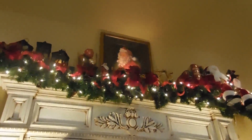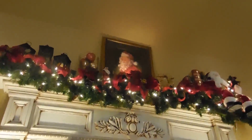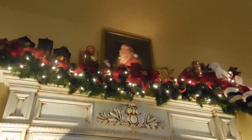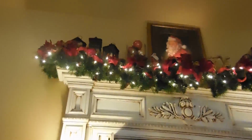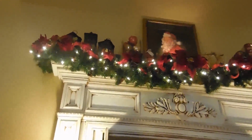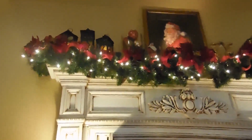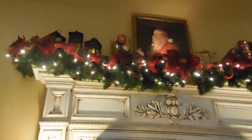I love the light on the ceiling, how it shoots up to the ceiling too. It just bounces. Because that's glass, the light reflects and bounces up there, so it makes a nice warm glow. Beautiful. And I put the ornaments in the clear jar because it needed balance on that side and color. So that's why I put that on that side. And my lanterns are actually on a remote. When it's nighttime, you can actually appreciate the glow better.